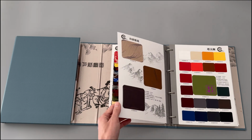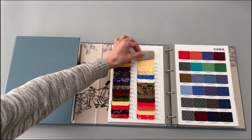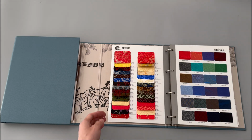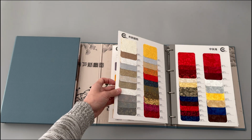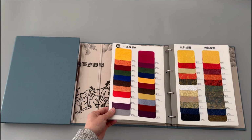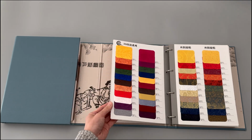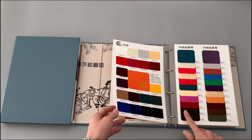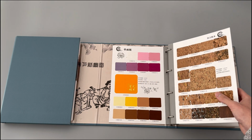Some special ones have the patterns. It has embossed texture or debossing texture. This is the wood material, the wood.